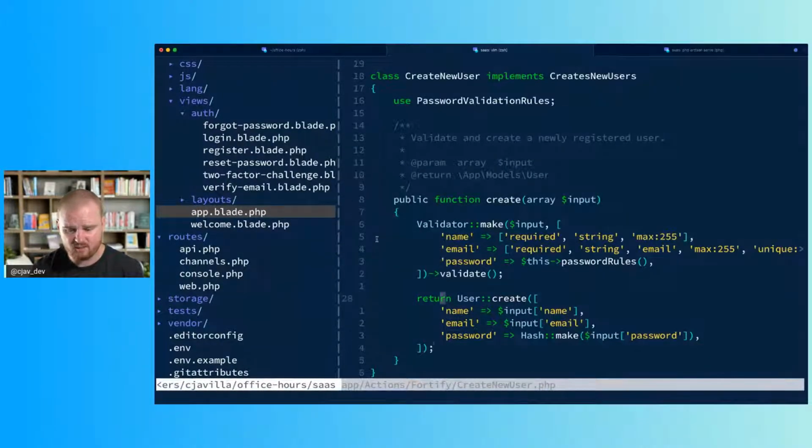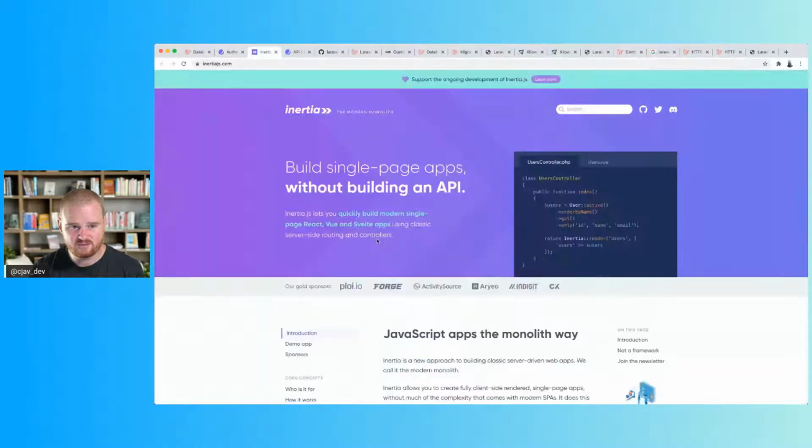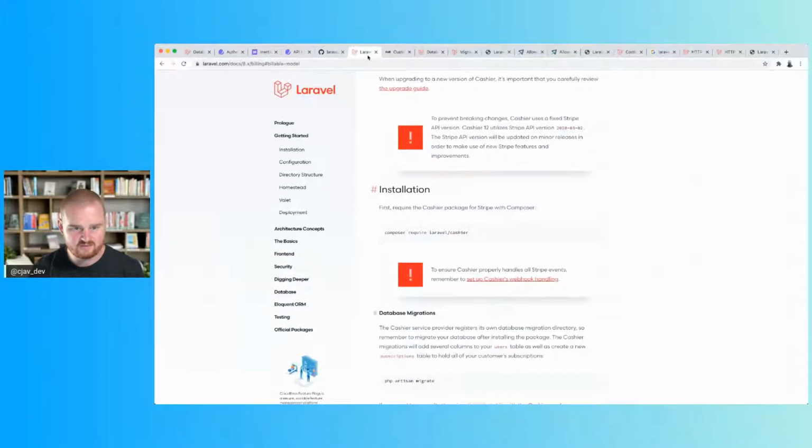All right, so here where we're saying user create, I have a feeling we can say something like Stripe ID is some customer ID, and we need to create that customer. And Cashier provides a fluent interface for creating customers, I believe.